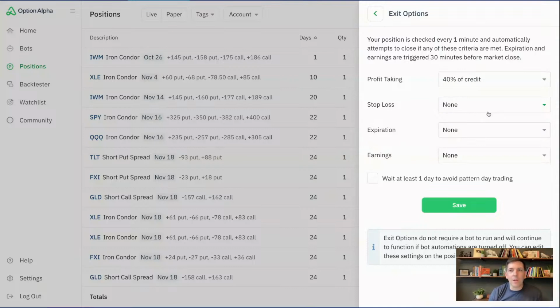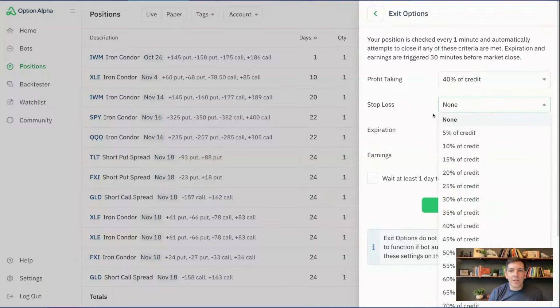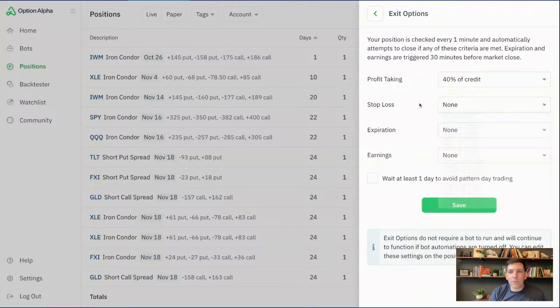I definitely don't use a stop loss, but if you wanted to, you could use it and set that as well. The benefit of doing it here is that the market makers don't see your stop loss order just sitting out there on the books, right? So by doing it inside of Option Alpha, the bot can control and watch that every minute, and it only would send the order for the stop loss when it was necessary, versus just letting that stop loss order sit out there and then potentially be taken out in a quick move lower. So if you do use stop losses, that's a good way to do it.